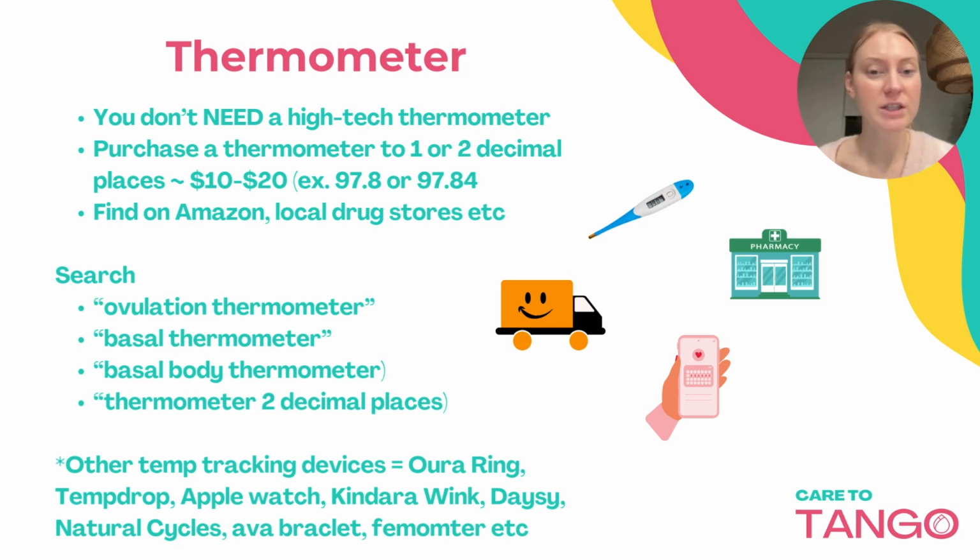That can help if you have a lot of different fluctuations. But for starters, and at some point, I do recommend using the thermometer to see your basal body temperature, to see if there are any health indicators. And then once you get more comfortable, you can switch to a device if you like. If you already have one of those devices, you can definitely keep using it if it's working for you, and then pair it with your cervical mucus or your cervical position to figure out if you are in your fertile window or not.